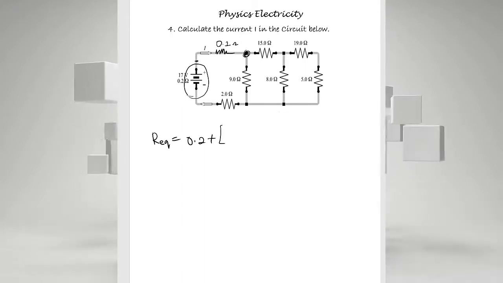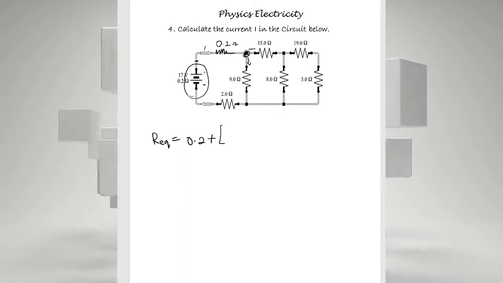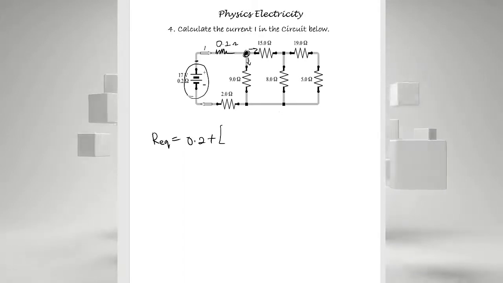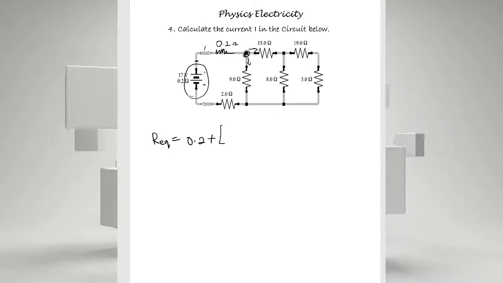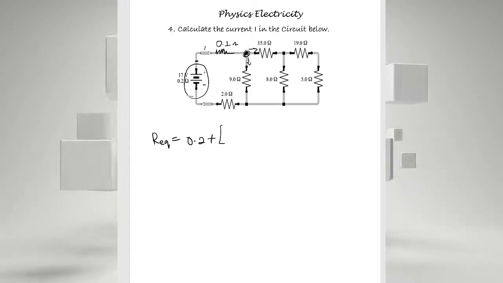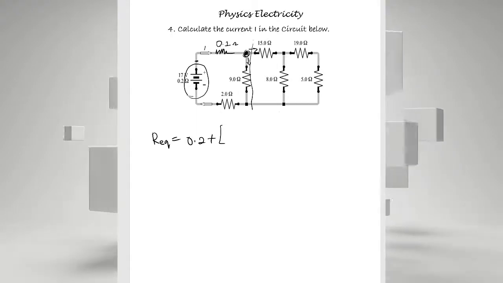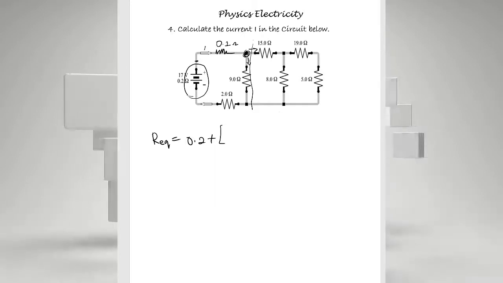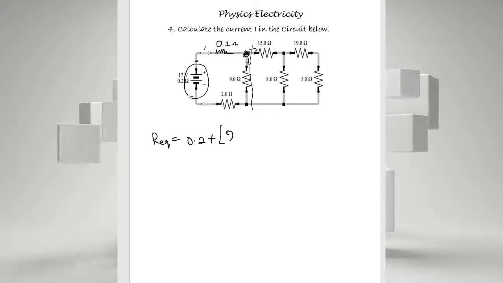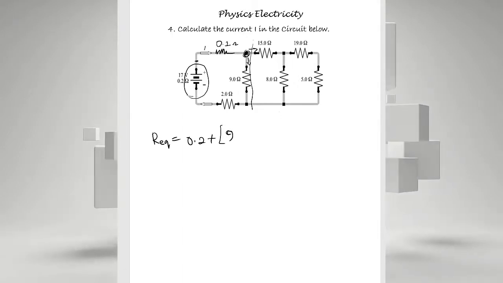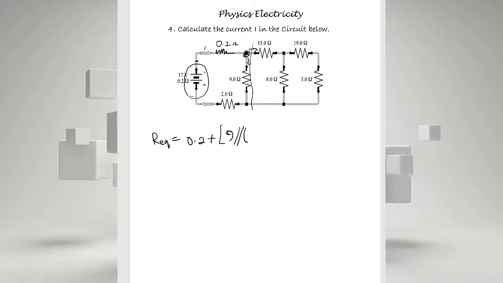When the current gets to that node, I said anytime there's a node, we talk about a parallel connection. The current will split into two. One goes down to the 9 ohms resistor, and then the rest goes to the 15 ohm resistor. This tells us that the 9 ohm resistor is in parallel to the remainder of the circuit. So from this line down to the right hand side is in parallel to the 9 ohms resistor. So that will be 9 parallel the rest of the circuit. Let me open a bracket for the rest of the circuit.